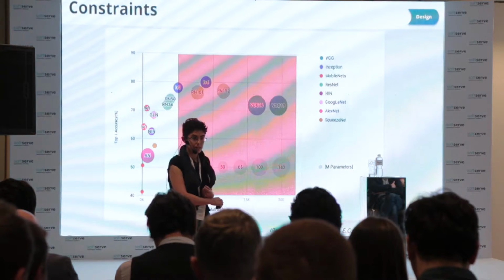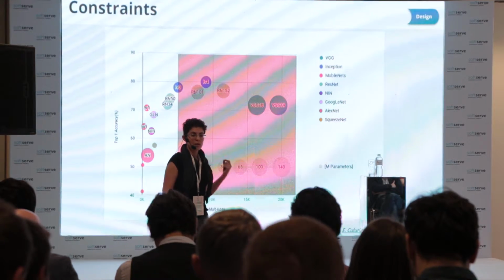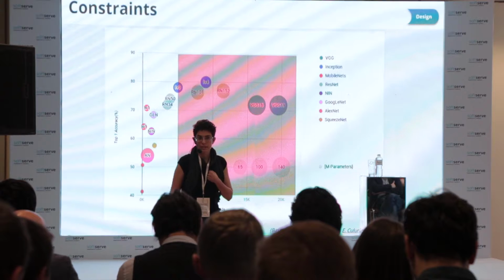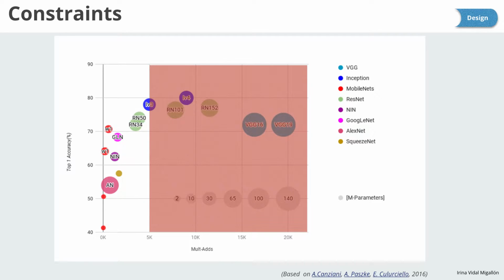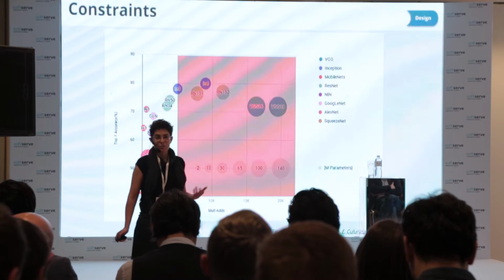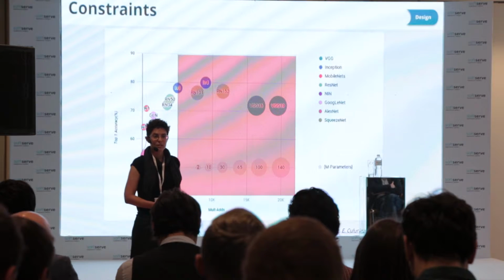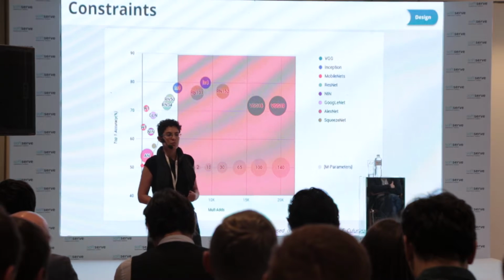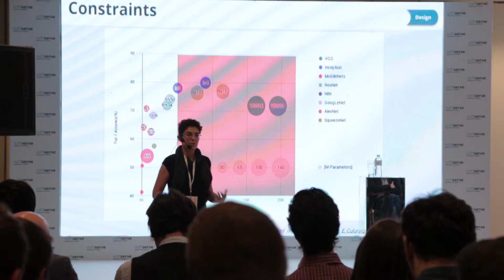And with our constraints in mind, we knew that we couldn't go into the red area because that means going into very slow models for what we needed. And as for the size of our model, we were targeting roughly 5 million parameters, which means that almost all of that was way too big, way too heavy for us, except if you notice, the very red dots there are the MobileNet models that were released a couple of months back by TensorFlow, and SqueezeNet is right there, which was also, if not particularly accurate, the right size.